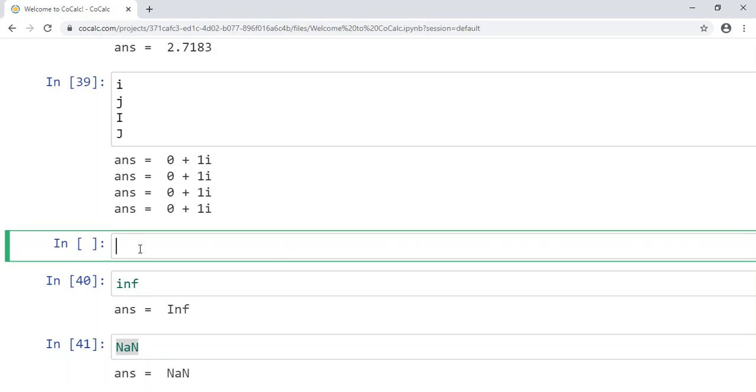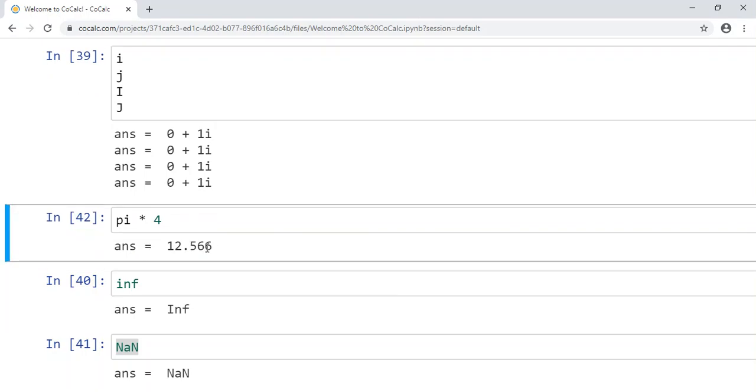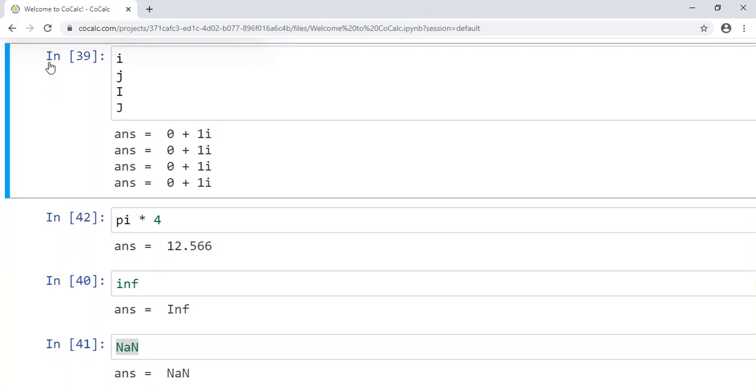So for instance, if you knew that the circumference of a circle equals pi times the diameter, you can calculate the circumference of a circle with a diameter of 4 by typing in pi times 4 and then running the cell with Shift Enter, and it'll calculate that circumference for you, because c equals pi times diameter. There's your circumference. And so you don't have to type in 3.14159, whatever. You can just type in simply pi times 4. It's stored inside a variable, and it's very easy to use.